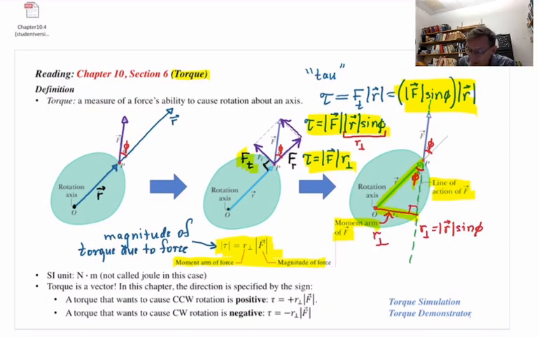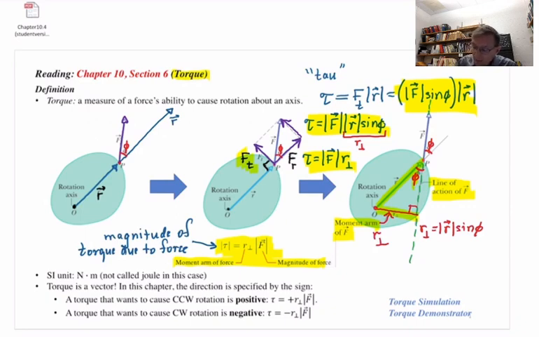I will take the moment arm of that force, R perpendicular, times the magnitude of the force. That's a pretty simple formula when you write it that way. We just have to be able to calculate the moment arm correctly. That's what people have the most trouble with. So you've got to take the correct value for the moment arm for that force times the magnitude of the force. You'll get the magnitude of the torque. Notice then, the bigger either of these two numbers is, R perp and F magnitude, the bigger the torque magnitude will be. So we're going to spend quite a bit of time practicing calculating torque.